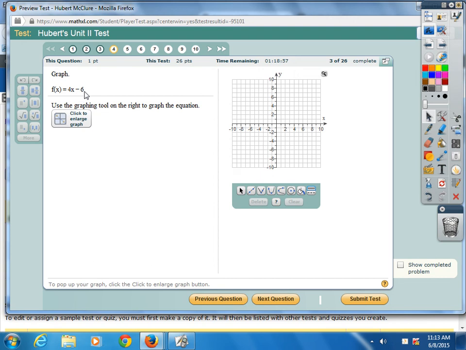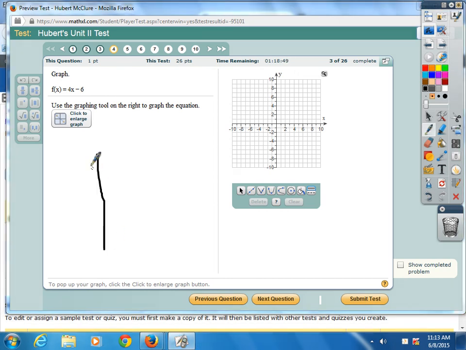Graph y equals 4x minus 6. If it says graph, it doesn't give you a method, so you just graph any method you want. Most people do the x and y table, with -2, -1, 0, 1, and 2. Or since y is by itself, you could use building a line: go over to the -6, put a point, and then go 4 down every time. A lot of people do use that method. It's whatever you want to do, because it doesn't say to use a certain method.